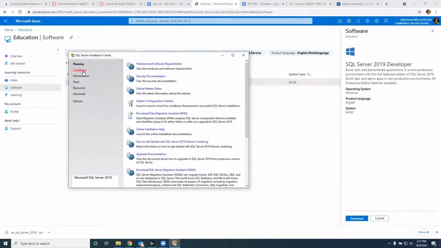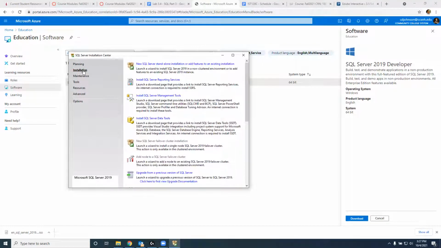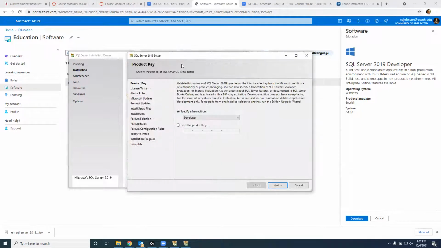Over here on the left-hand side, we're just going to come over to install, and then we want new SQL Server standalone installation. So we downloaded the 2019 Developer Edition. It is a free edition, so we'll keep that.